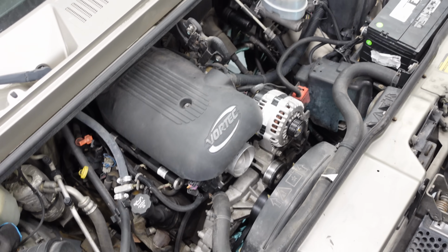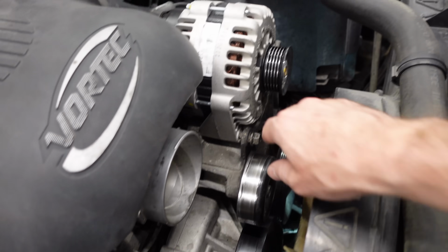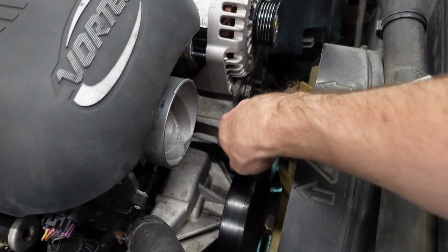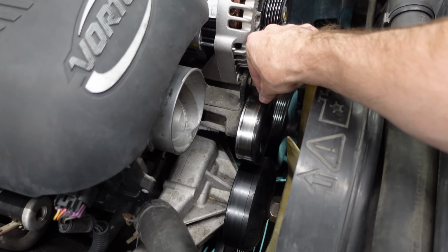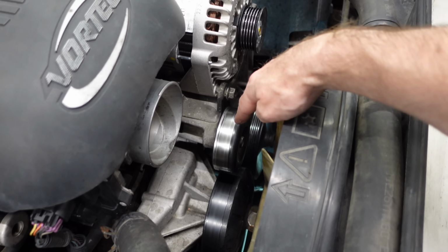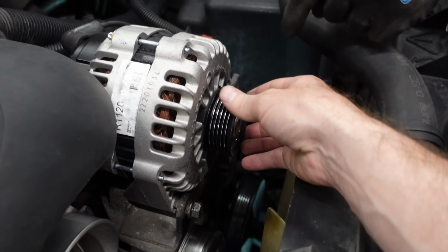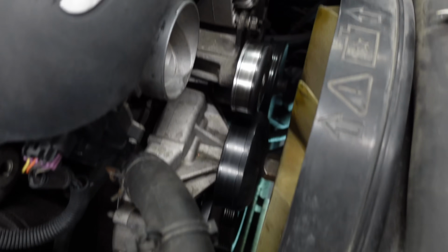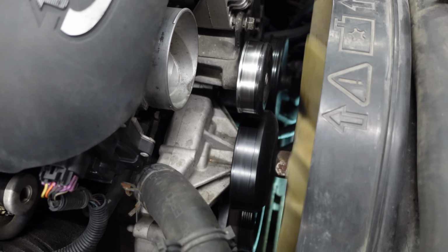Yeah, I think once you hit these with belt dressing, they're just toast. Whoever says belt dressing is good is lying. No, everyone knows that's true. What's funny is even this pulley is sticky. It's covered in rubbery goo. I think they just sprayed it with belt dressing. I should brake clean that pulley before we do this, but I think what happened was the water pump went out, was squeaking. Listen. Not bad. Yeah. Not bad. I don't think it's bad.